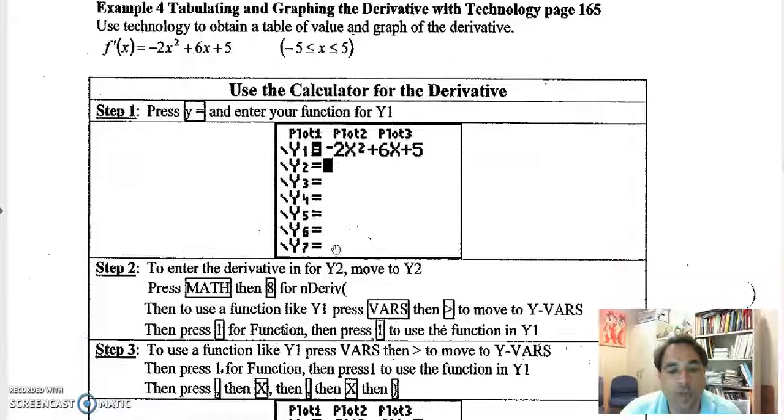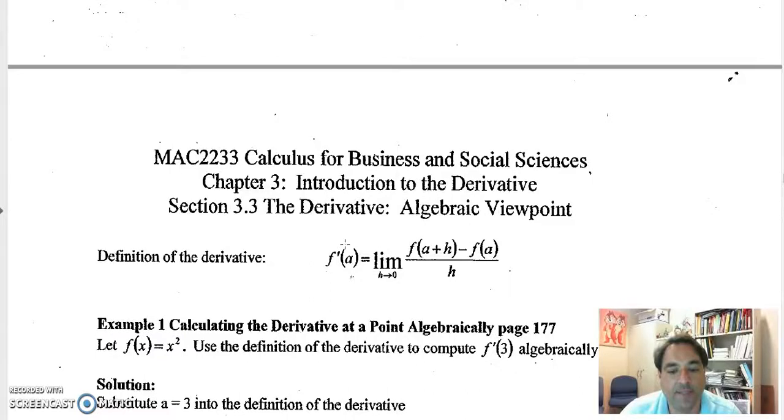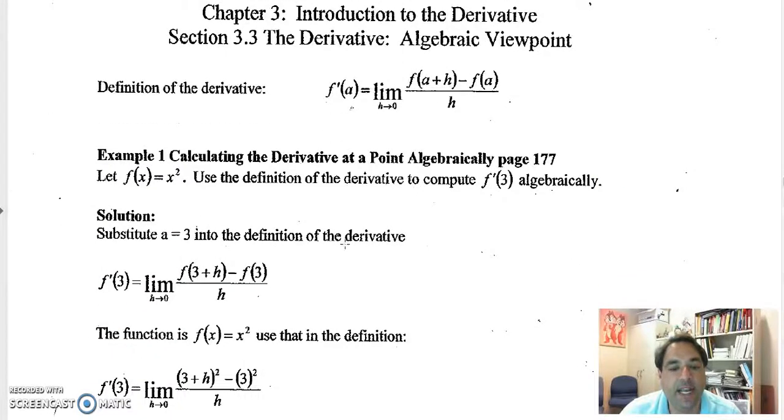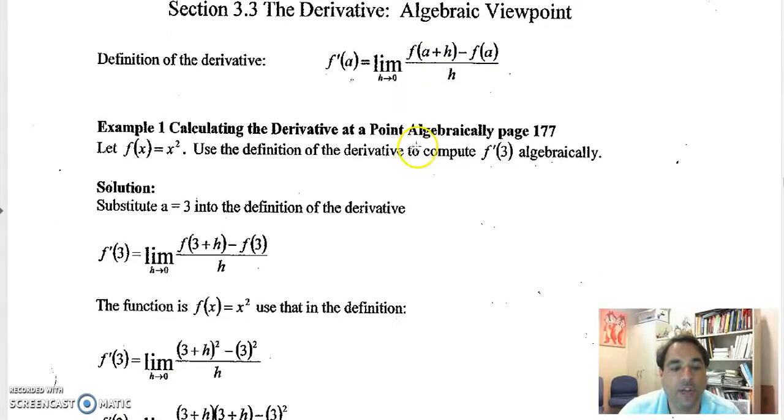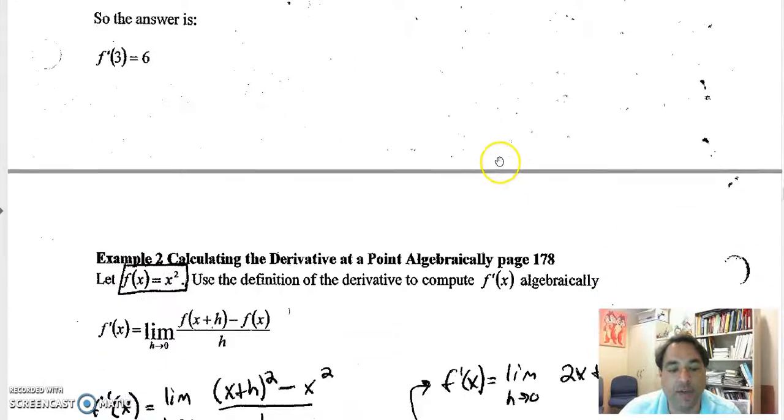All the steps on how to do the calculator are here in the notes. There's one to practice. But the idea is, how can I use the definition of the derivative, which is right here, to find the derivative? You take the limit as h approaches 0. Remember, plugging in 0 would be undefined, of f of a plus h minus f of a, a formula we discussed in the beginning. So if I have a function of x squared, how can I find the derivative at 3? Well, let's start working on the algebra before we start plugging in any numbers at all.